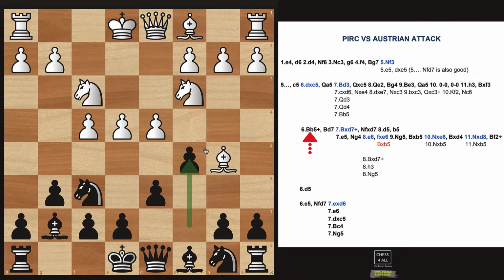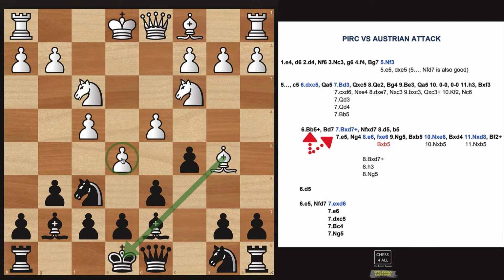So anyways, after bishop e5, again, they chose to do bishop e5. We're going to do bishop d7. And then, as you can see here on the right, the white pieces could do bishop d7. That's the main line. You see it there, blue. And that blue means they're alternatives. You have to learn what to do if they take. You have to learn what to do if they push on e5. Now, this e5 is the complicated one. So you have to know what to do here.